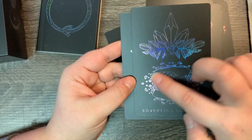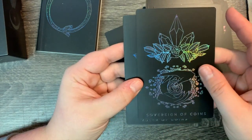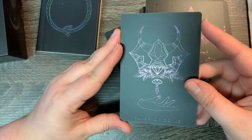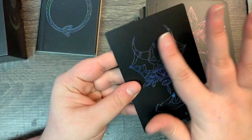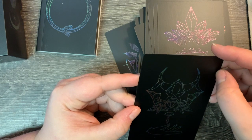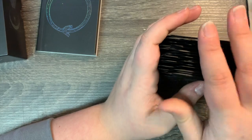I love that. That's just beautiful. And then the feel of them, it's not an emboss. I mean, you can feel it a little bit, but it's not super raised or super lowered into the card. You can feel that little bit of a texture, but anyway. And then the little spot there. Okay. All right, so that is the Weaver Tarot.